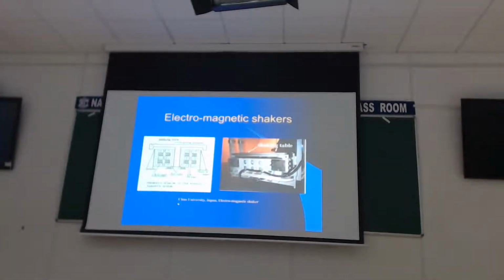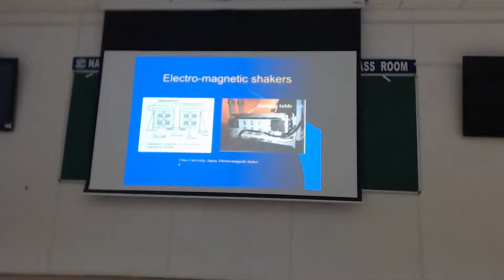But it is possible to have an electromagnetic shaker as well, which initially I was quite tempted by. And then I visited this company in Japan, who are the only ones in the world who have a working electromagnetic shaker. They're called Shimizu. And then I looked at their shaker and quite soon discovered this is not going to work in Cambridge. The problem is that because of the power requirements, you need to put close to 800 amps onto your electromagnet to get enough power to shake the model.